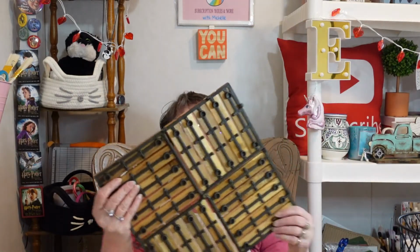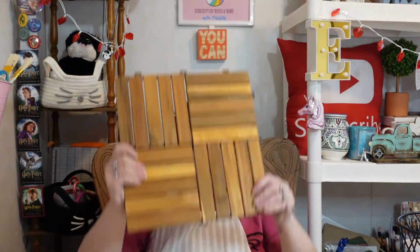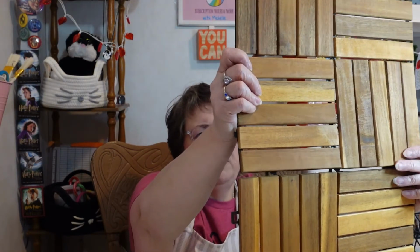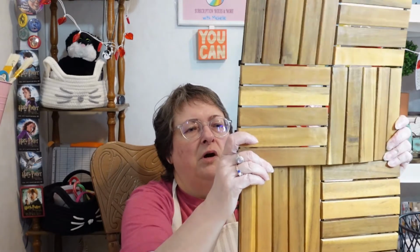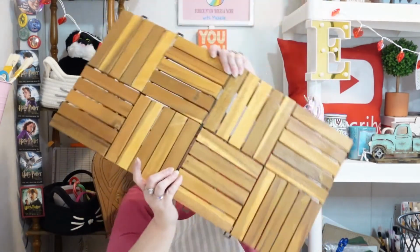Alright, so anyhow, they have these things that stick out here, and then the other one has things you hook them onto each other. So what would be the purpose of this? And it looks like it can go on infinitely if you have enough of these. So I'm not sure what they were meant for, but again, I'm thinking DIYs with the pieces of wood. But anyways, they snap together to make a long 3-piece.